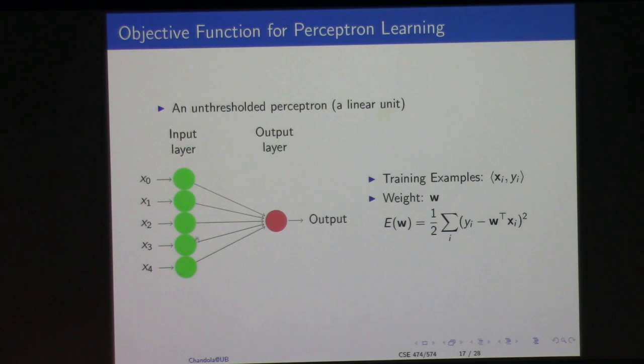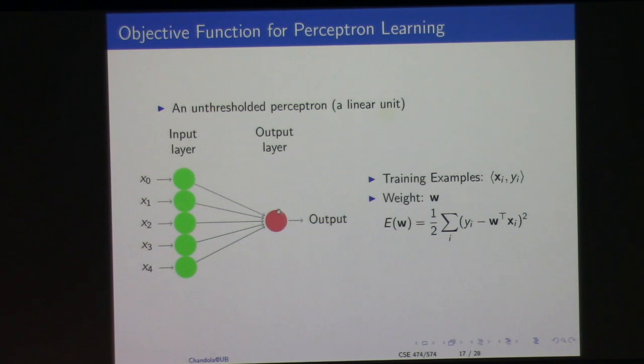So this is a perceptron, the same as I showed earlier, except with more pretty colors. There is an input layer which has all our weights, W1, W2, all the way down. We are going to assume that we have already added the bias term here. So these are our inputs, and this is where the aggregation happens. For now, for the perceptron training in this setting, we are going to assume that this is an unthresholded perceptron, and I'll tell you why. But let's just bear with me.